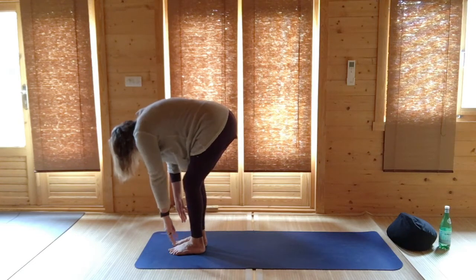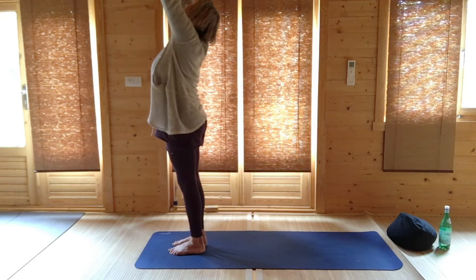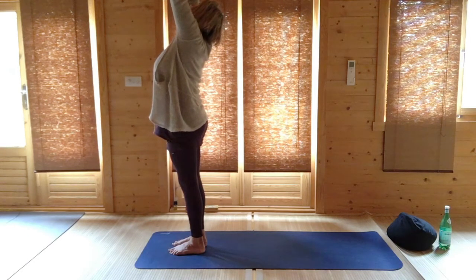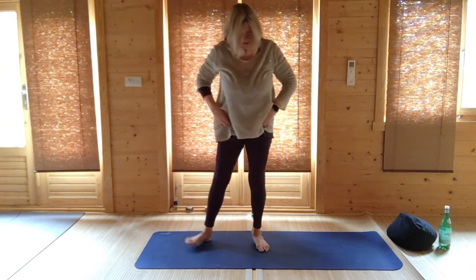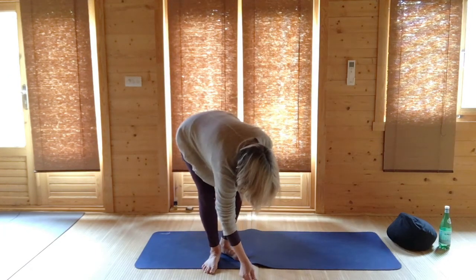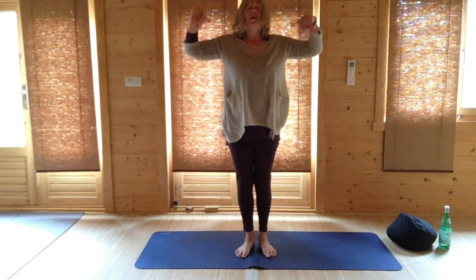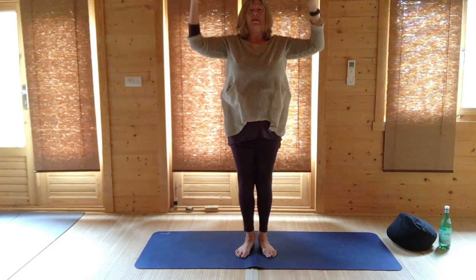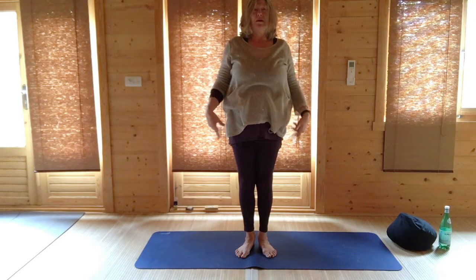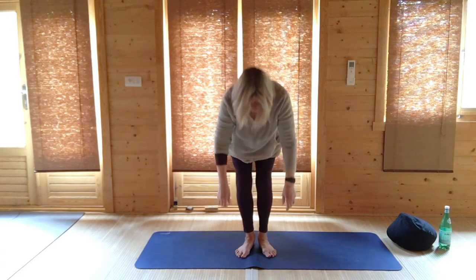Bend your knees, press your feet into the ground and roll up vertebra by vertebra to standing, hands up, stretching your hands. Breathing out, lower your hands. Come back to your mat and then circle your hands up. Stretch your fingers, circle your hands down, in and out. And then come to sit on the mat.